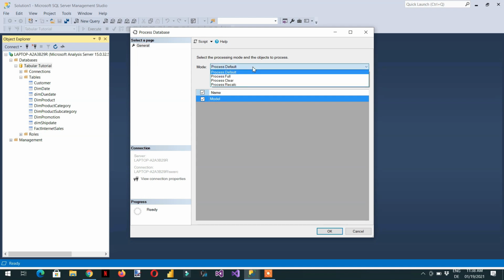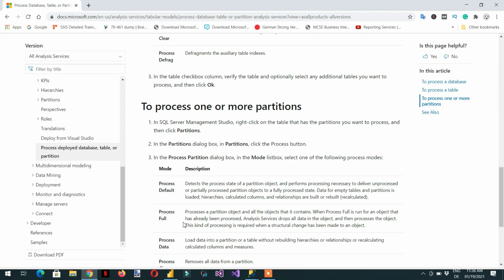So here the next option is process full. What process full does is process a partition object and all the objects that it contains. When process full is run for an object that has already been processed, Analysis Services will drop all the data in it.